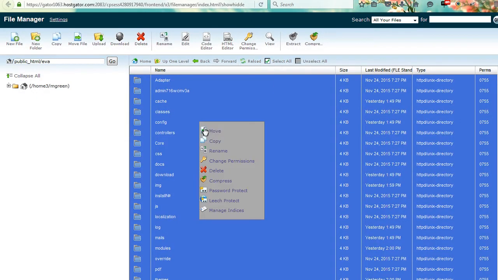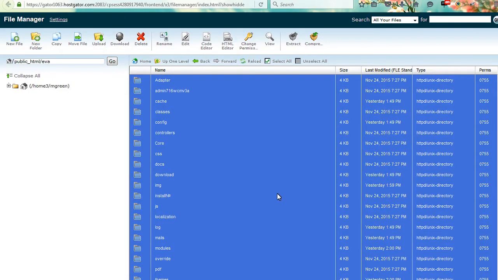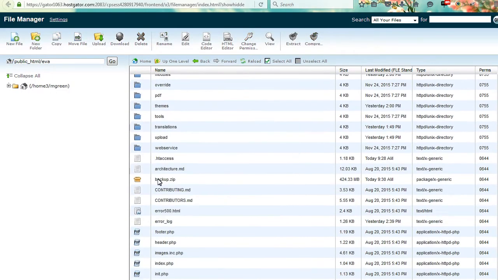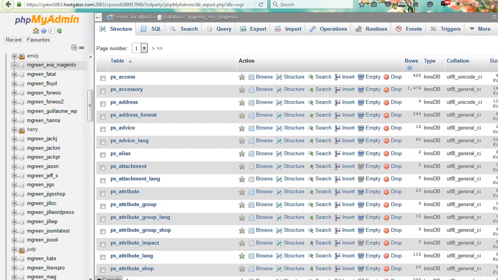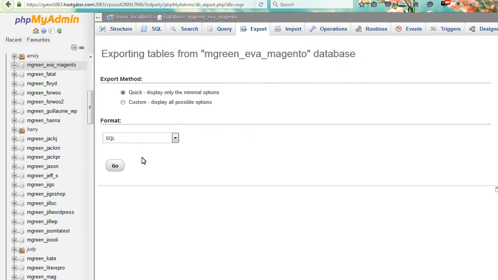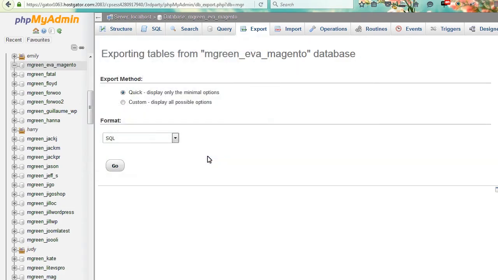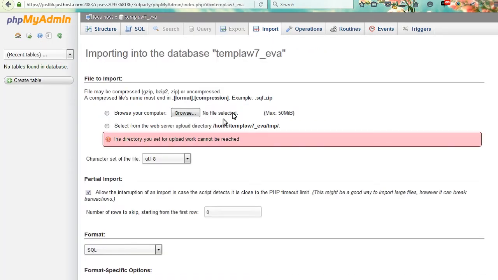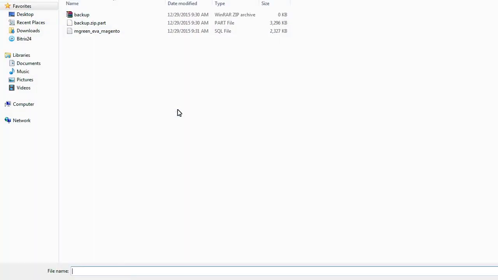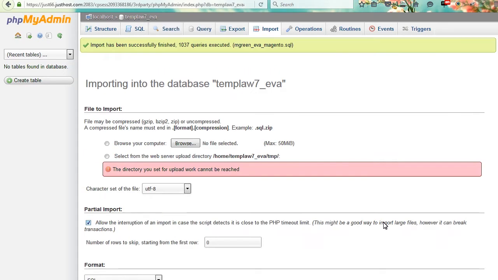Download all PrestaShop files and folders from your old domain to your computer. Then, log in to your phpMyAdmin and create a backup/dump of the database you're using for your PrestaShop on old domain. Create database for your new domain, newdomain.com, and import the database backup/dump from your old domain, olddomain.com.